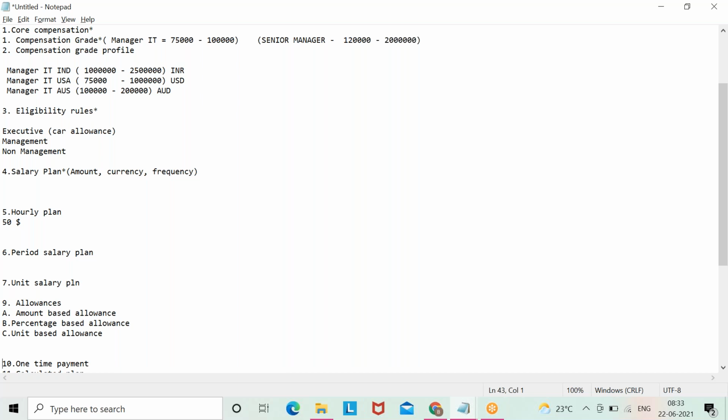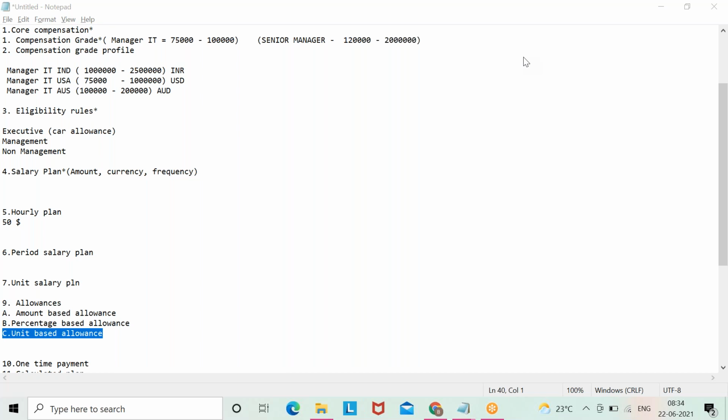And a percentage based plan means housing allowance. If you take India, 40% for non-metro, 50% for metro, based on the employee base pay. In that case, the percentage based plan allowance is helpful. Again, the unit based plan is similar to unit salary. You want to pay allowance based on the number of boxes the employee has delivered. You can include a unit based plan. Let me hold here. Any questions on the 3 types of allowances?